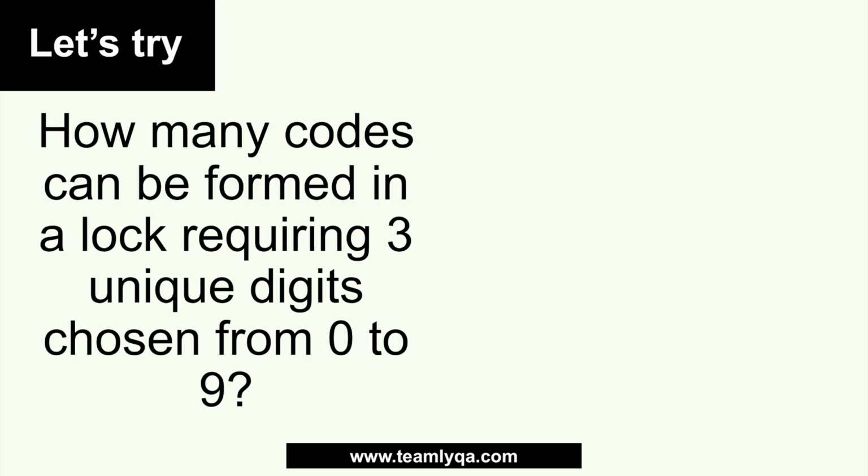It says here, how many codes can be formed in a lock requiring 3 unique digits chosen from 0 to 9. So, 3 unique digits ang pinag-uusapan. Pag sinabing unique, ibig sabihin, hindi pwedeng umulit ang digit. And again, unang question, is this a permutation or combination question? Because we're talking about codes sa isang lock, then this requires a specific na order. Dahil doon, this is a permutation question.